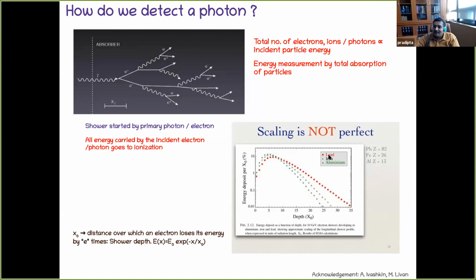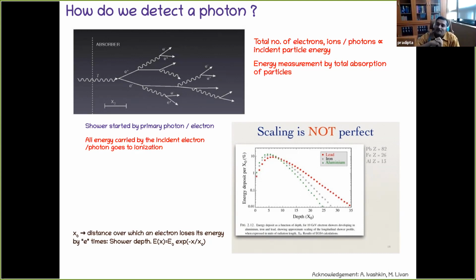Of course, as you can see, if you use lead, it is better because the penetration depth is a bit larger. For lead, Z is 82, but instead of lead, if you use things like aluminum, because the Z is smaller, you have a completely different thing. So that clearly gives you an idea of why the use of high Z material is beneficial. Actually, if you work out the formula, it is proportional to Z. So higher Z materials mean better decay length and better chances of detection.